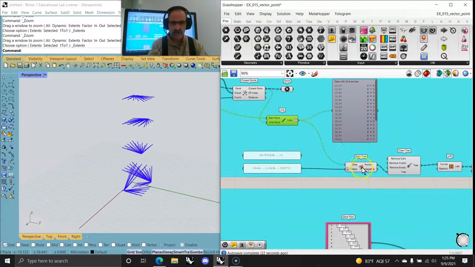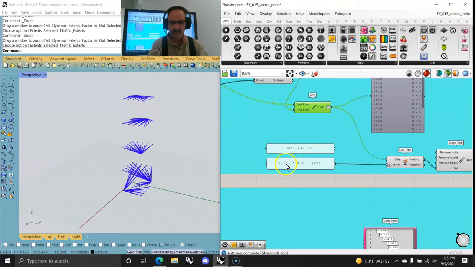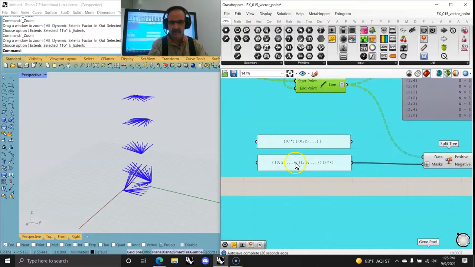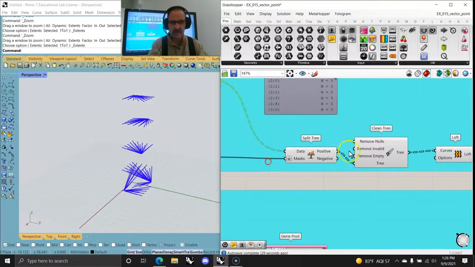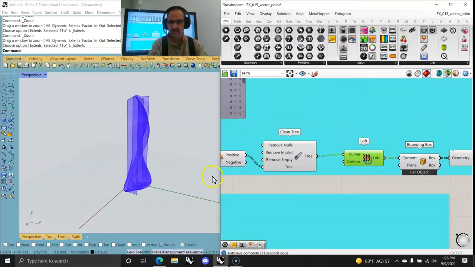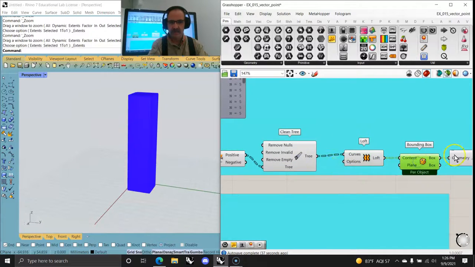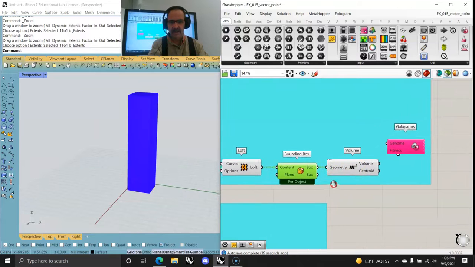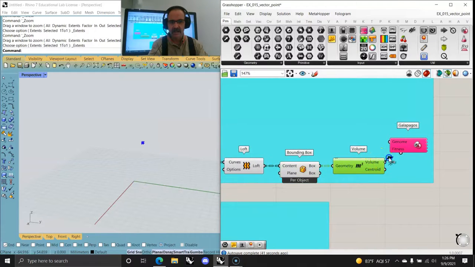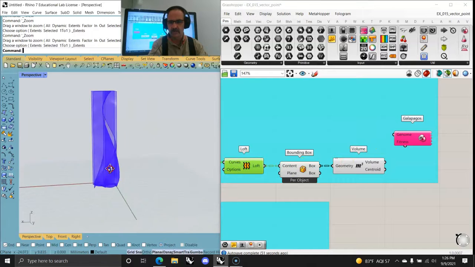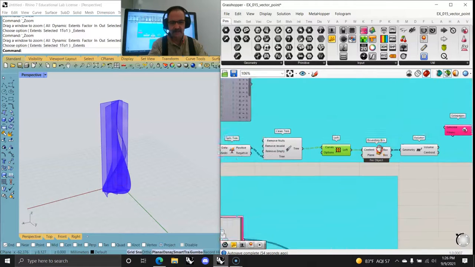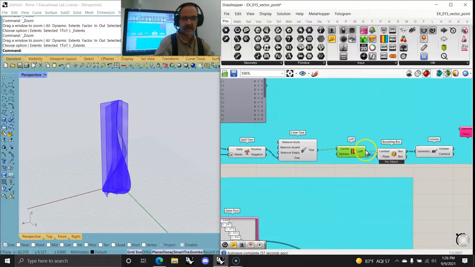I go so far as to dig a little deeper in the split tree and having fun with the masks, and I'm stepping by even numbers and odd numbers in different directions, and I'm cleaning the trees so I end up with a loft between them. Even though plenty of data has gone into this, my bounding box says I can still grab a centroid, I can grab that volume, I can have a fitness to that volume. And it gets very interesting when you start thinking about using Galapagos as an optimizing tool for certain volumes to see this.